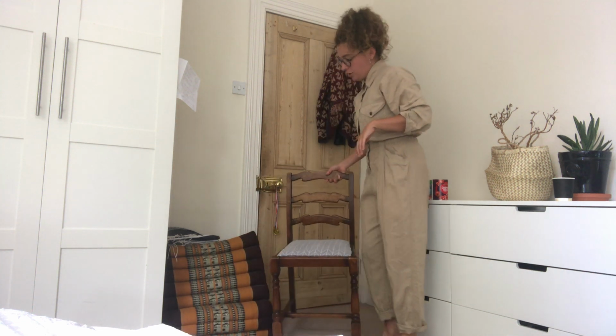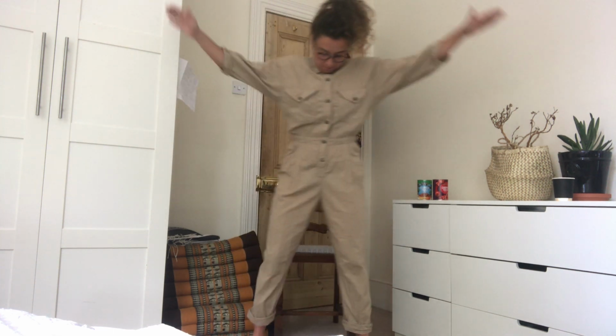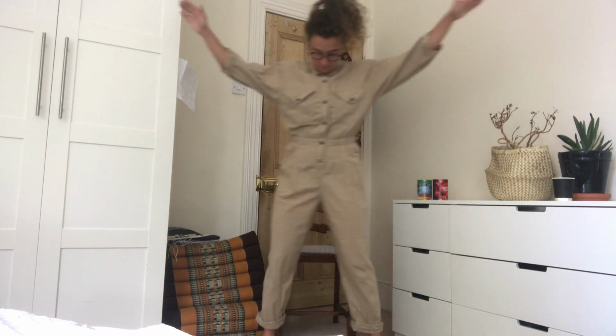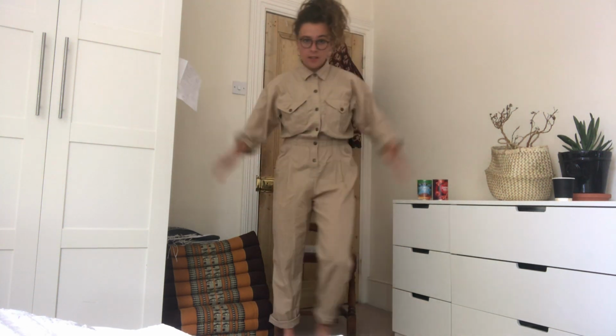I'm going to move the chair just out the way. So we're going to move into a side step. If you're doing it seated, then a tap to the side alternately whilst you move your arms is perfect. Off we go. Good, halfway there. 10 seconds to go.